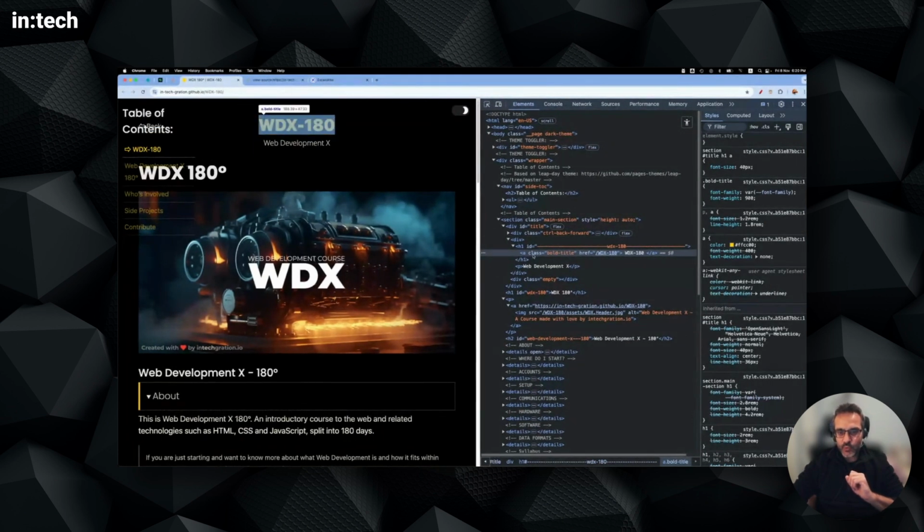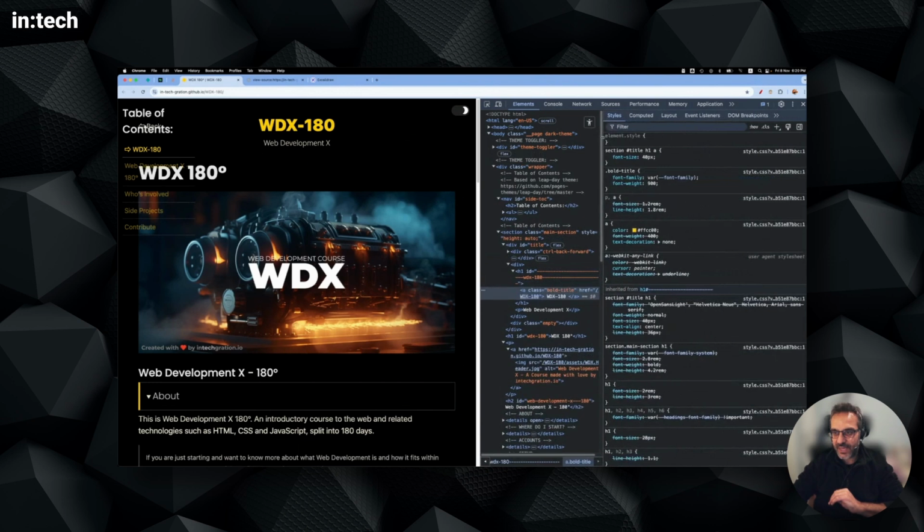Okay, now when you have an element selected, you will see that apart from the main tabs and the main elements panel that is opening here, there is another smaller sub area of the DevTools that contains a lot of other tabs. So as you can see, the DevTools is packed with so many features, so many panels, and so many things.